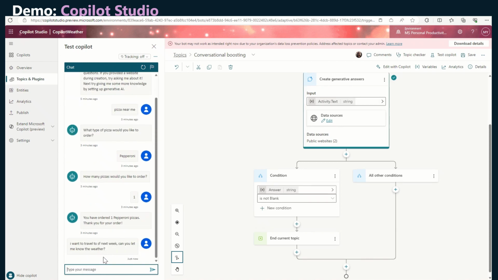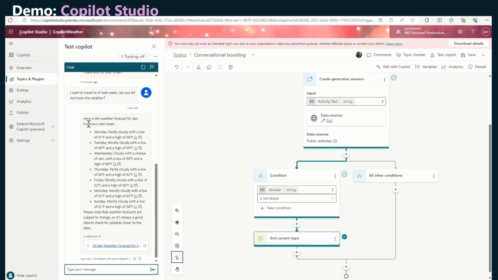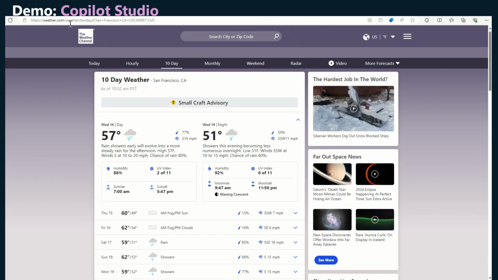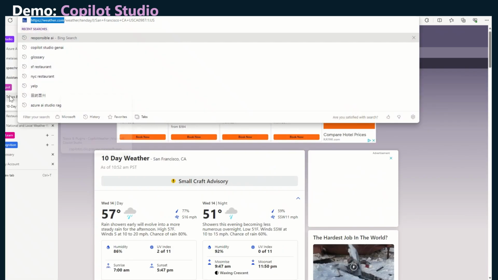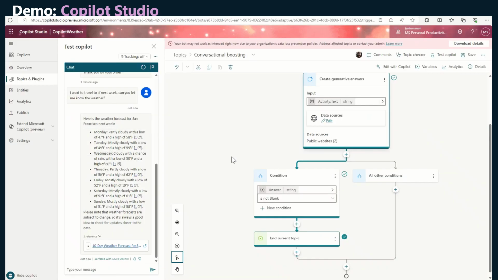And it will take a few moments for the Copilot to think and retrieve the answer. Here is what it says. Here is the whole list of the weather forecast for next week. And it's doing a pretty good job also citing the source it is looking at. You can see this is from the website that I specify in the configuration.